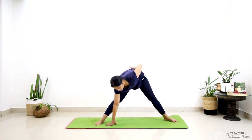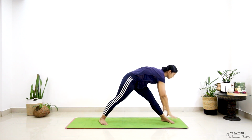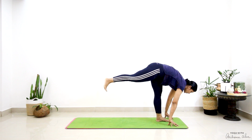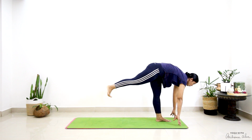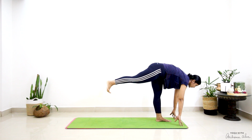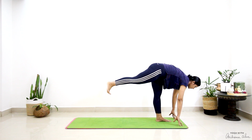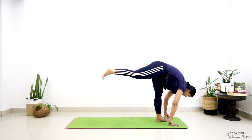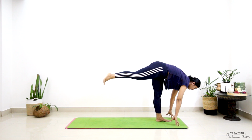Release your leg. Come all the way up. Breathe in. Reach your hands up towards the ceiling. Uttita Tadasana. Breathe out. I'm going to turn, drop my hand towards my left foot. Lift my right heel off the mat. Ekapada Hastasana. Your choice. You can stay here. I'm not trying to go into a split here, standing split. Simply stay here.